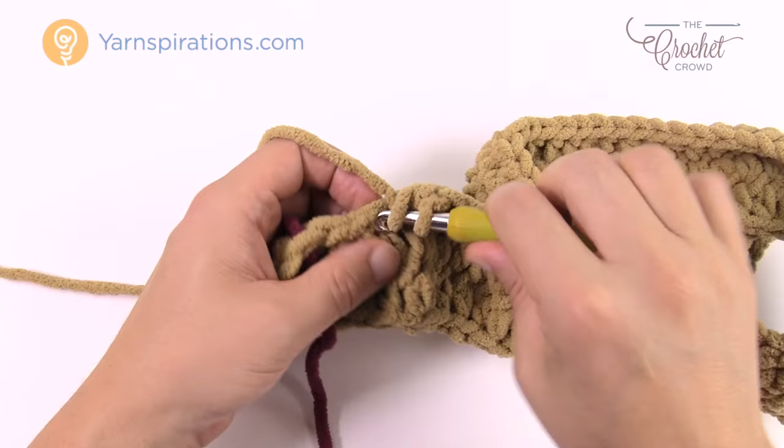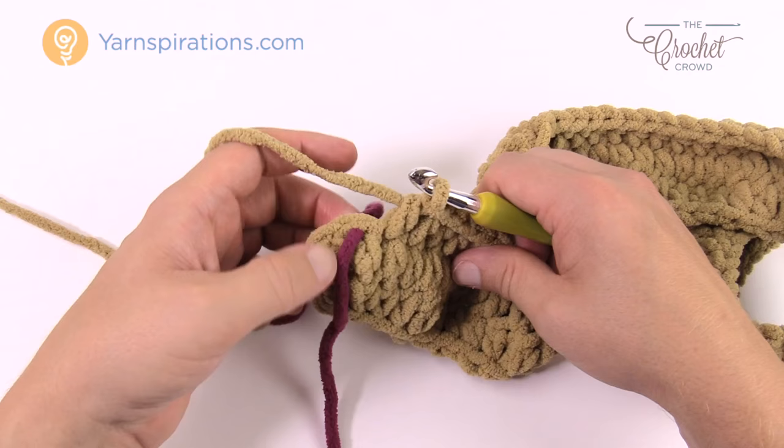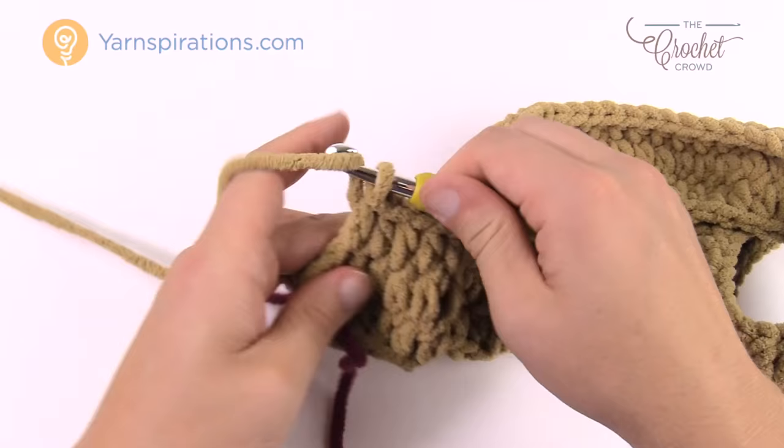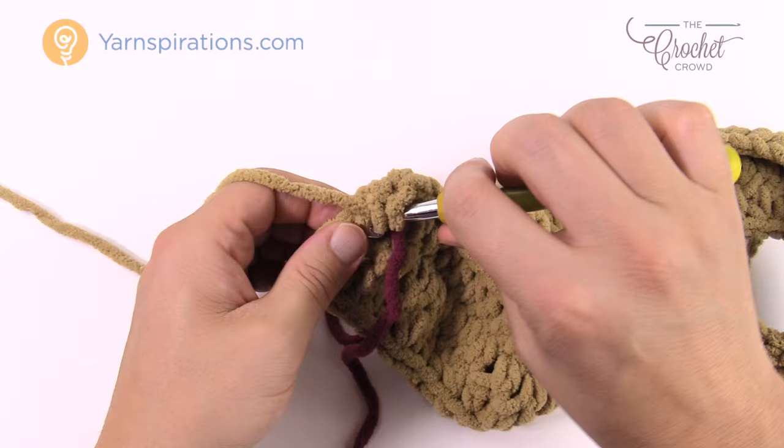I'm coming up to the very end of the other side as we turn the corner. So on round number 2, just like we did with the wiener, on this side we're going to put in 2 half double crochets in each, and the stitch marker is indicating the very first one. So here's 1 and 2, and you keep doing that so that you've got 5 in a row like that. So that's 1 out of 2. So do it again. 1 and 2, that's number 2.